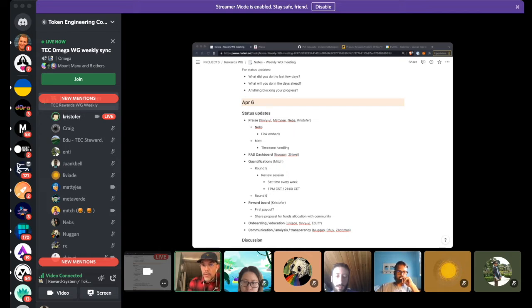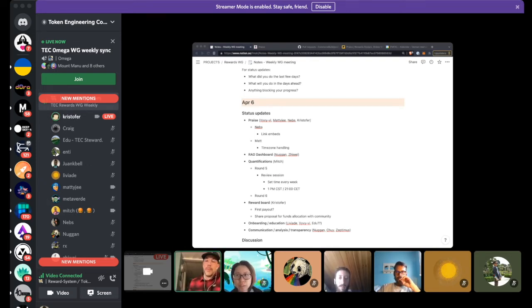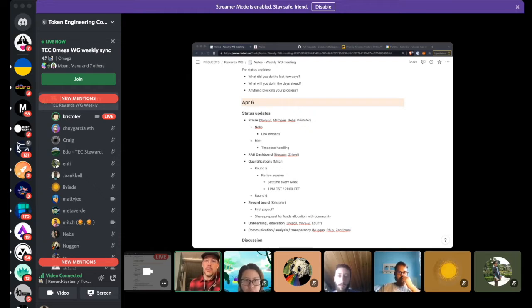And for the status from the reward board, the work in the reward board has been moving a bit slowly since last week. We don't have that many new updates. I can report what I suggested to the reward board group, or maybe more specifically to Nagan and Chewy, Septi, is that I would be happy if you could make a draft of the parameters and the budget allocations that we propose for all periods, starting from last summer till June.